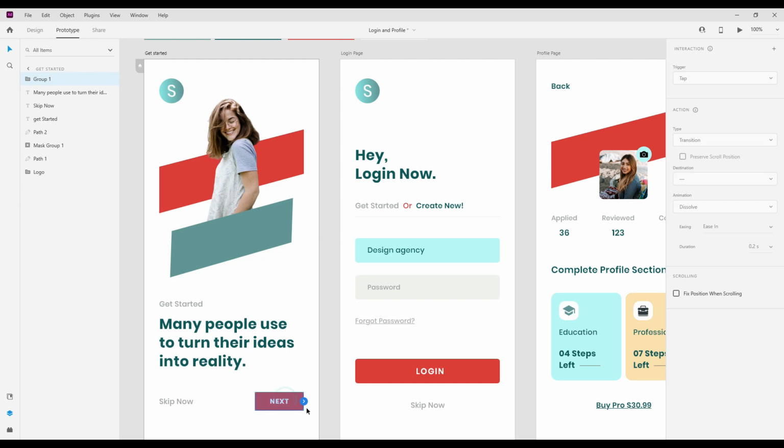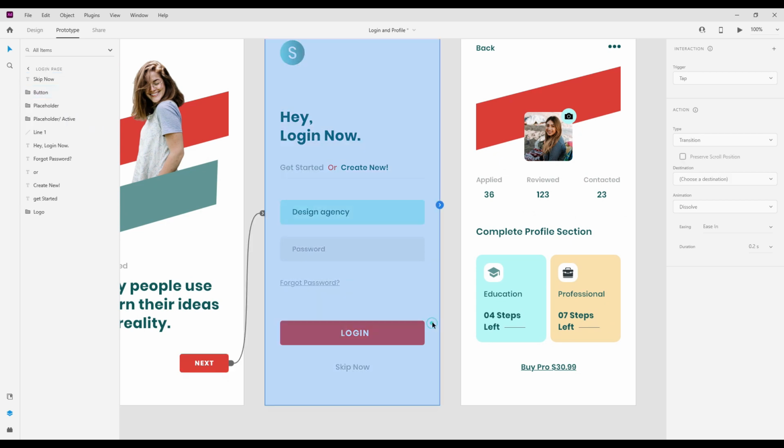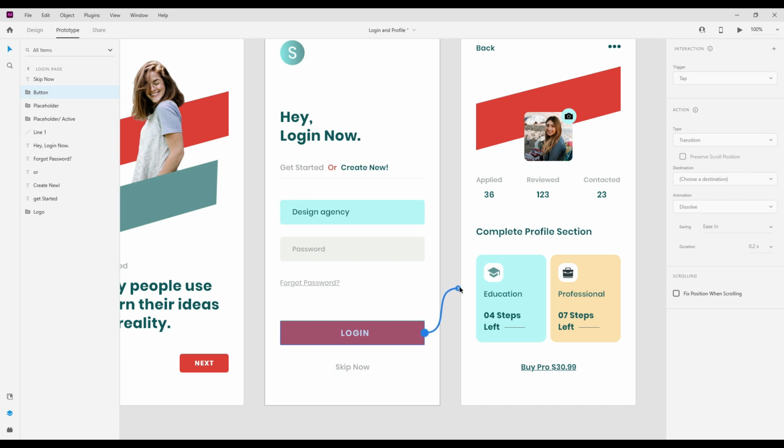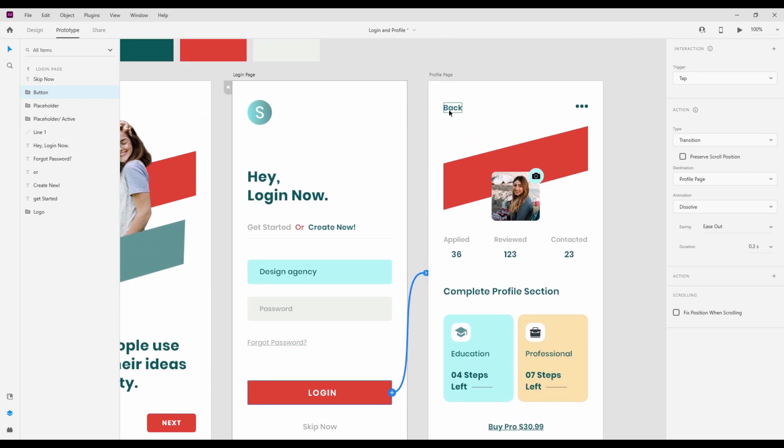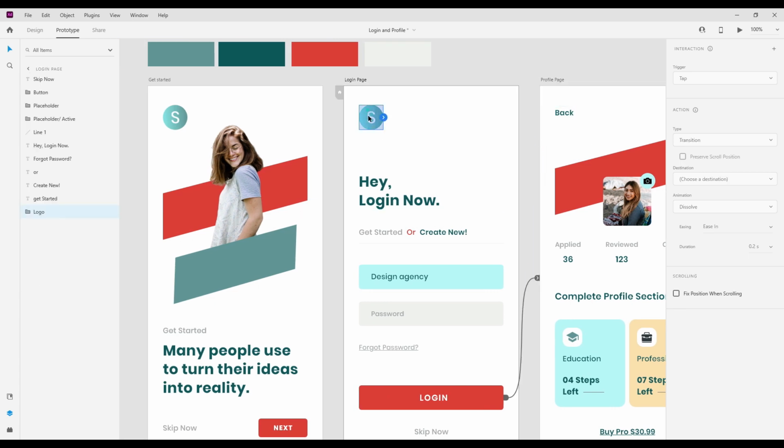I select the prototype and I select the button, so which button click goes to the next page. I indicate this. The back comes up the previous page, and the logo when clicked comes to the front page. Yep, the simple prototype is ready.